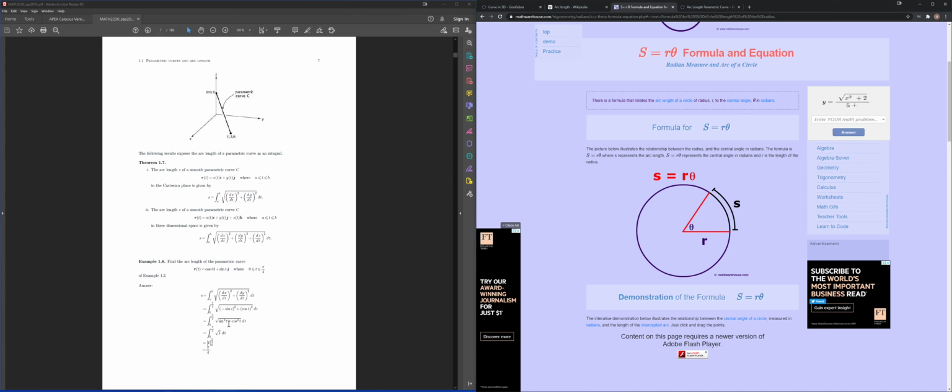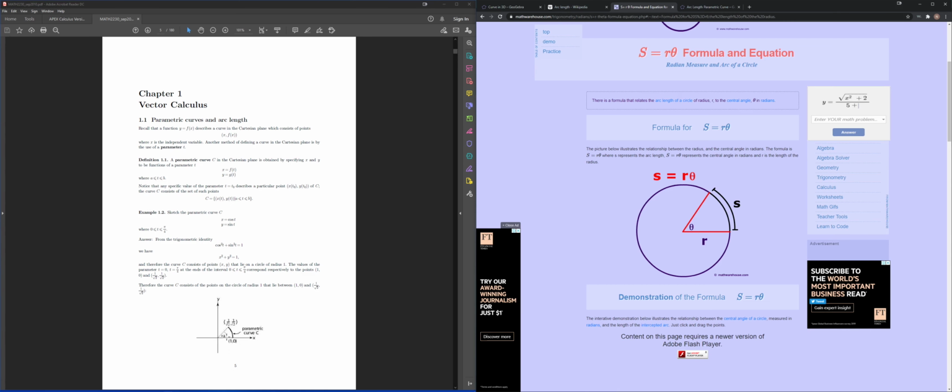Okay, and in this case, it's not too bad because you use your trig identity that sine squared plus cos squared is equal to 1. So here you have the square root of 1, and this is what I mean by the square root sign going away, because the square root of 1 is just 1, right? Okay, so all I'm doing here is integrating 1 between 0 and pi on 4. And when you integrate 1 with respect to t, you get t. Put in your limits pi on 4 and 0. So that means you would have pi on 4 minus 0, which gives you pi on 4, right? Okay, and that agrees with the formula over here, that s is equal to r theta.